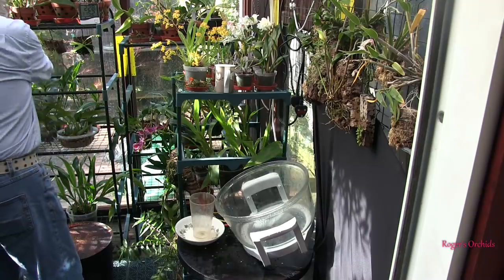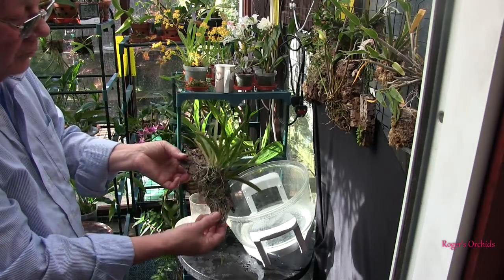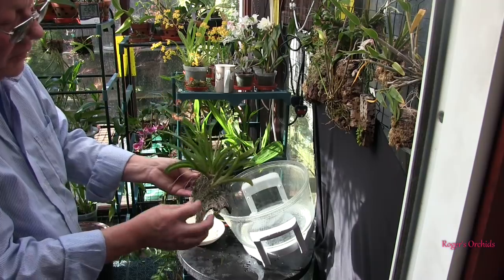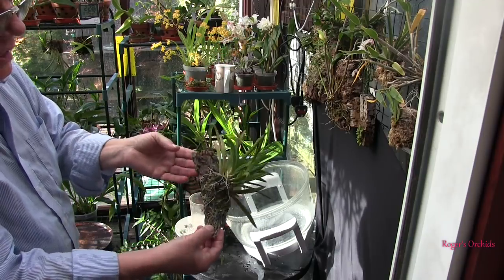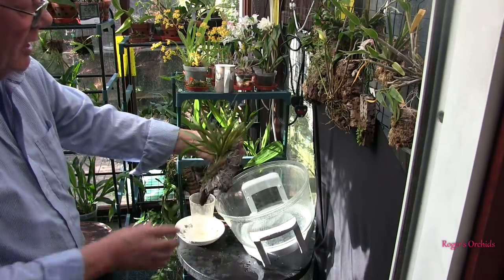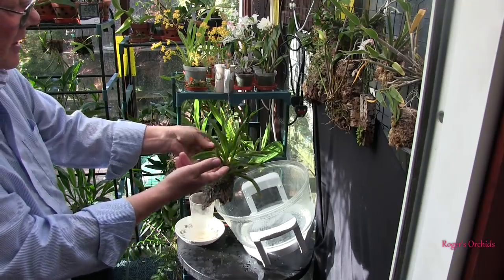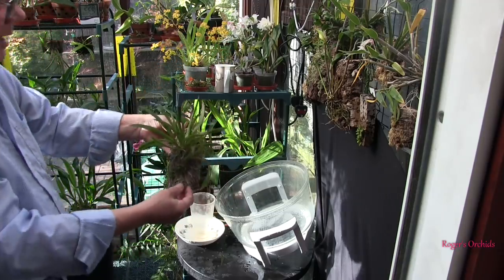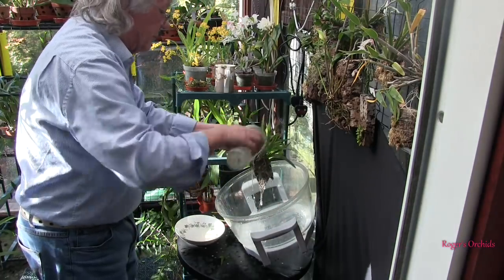Here's a more vigorous Tulumnia I've had a while. Before I finish I want to show what a mature Tulumnia root system should look like: a massive tangle combining older brownish roots and nice shiny white new ones — they grow an extensive root system as they mature. This one, Tulumnia peach, has just opened. It's pushing up several new fans simultaneously, and once you get them to that stage you're highly likely to get more than one spike at the same time.